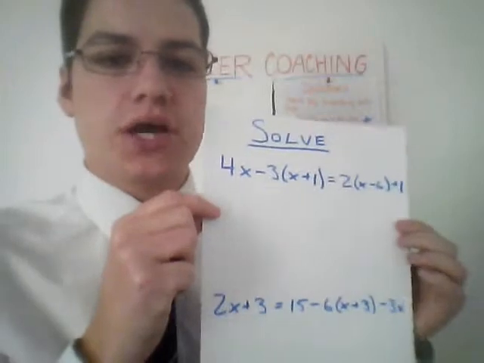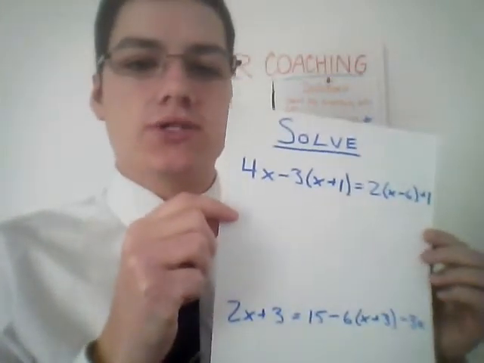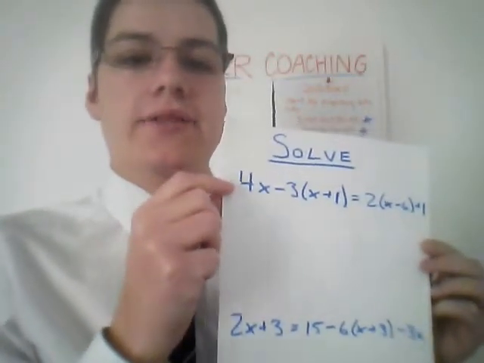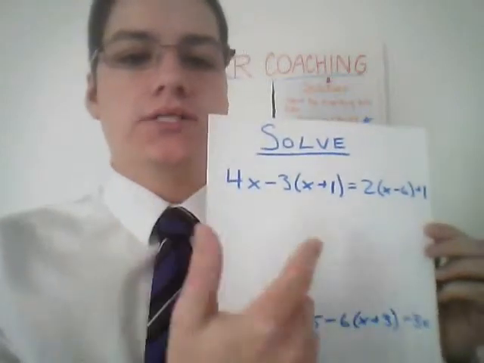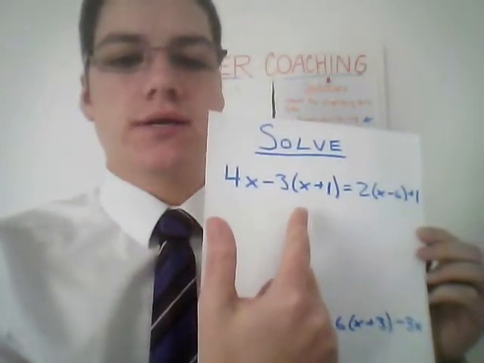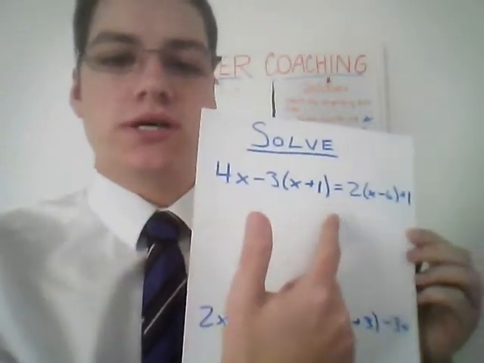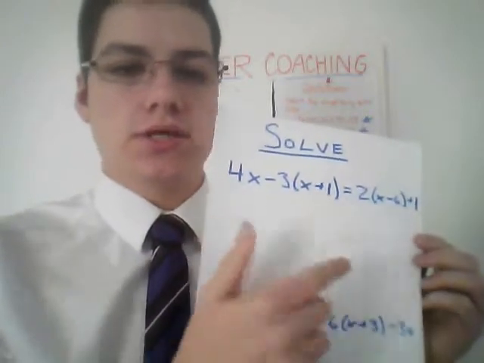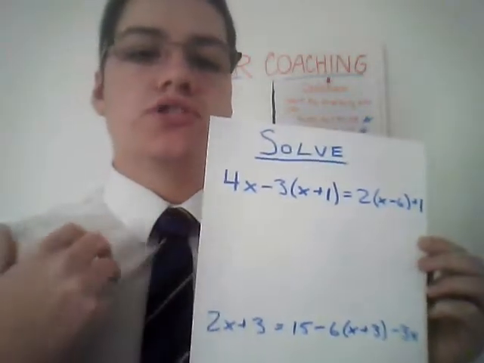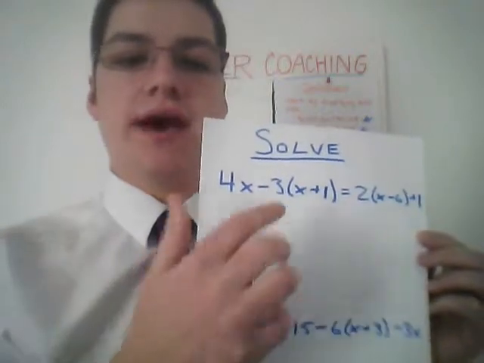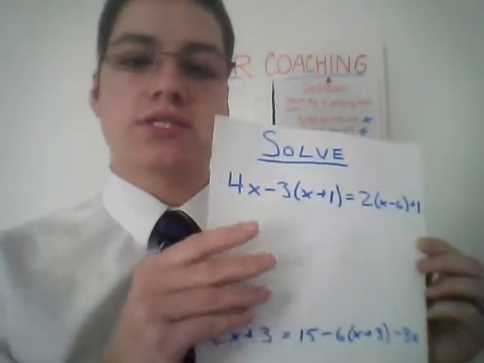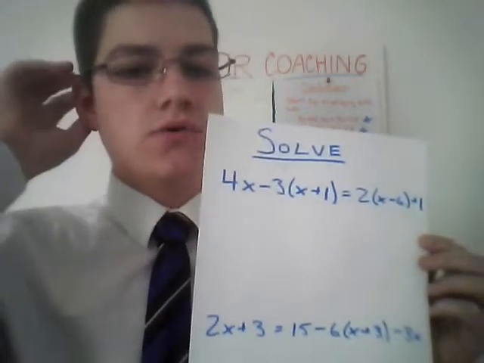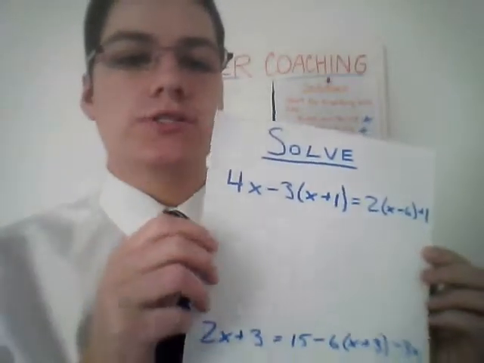So what we have here are just a couple of simple problems you might see in an algebra class. Now this top one, we're going to look at it. It's 4x minus 3 times the quantity x plus 1 equals 2 times the quantity x minus 6 plus 1. Now when student A is attempting to solve this, they have enough room here to do all their work, and it's essential that they have that room so that you can do everything right on these worksheets.